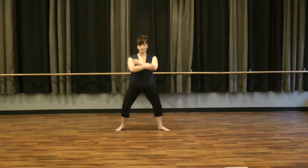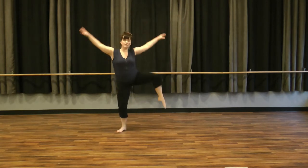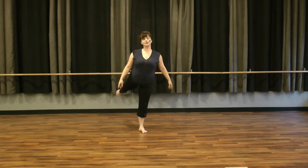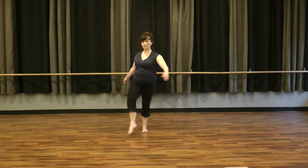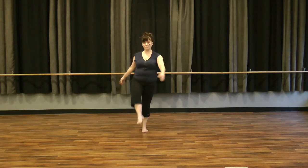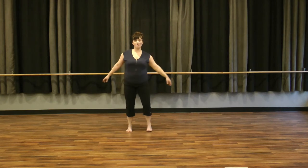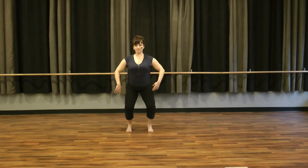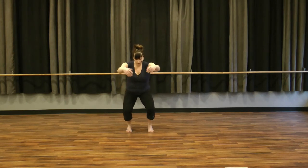Inside your legs. Hold that leg, lift front and back. Attitude. On your toes, plie. And back. Good. Lift your heels off the floor, plie. And back. Stay tall, plie forward. And back.